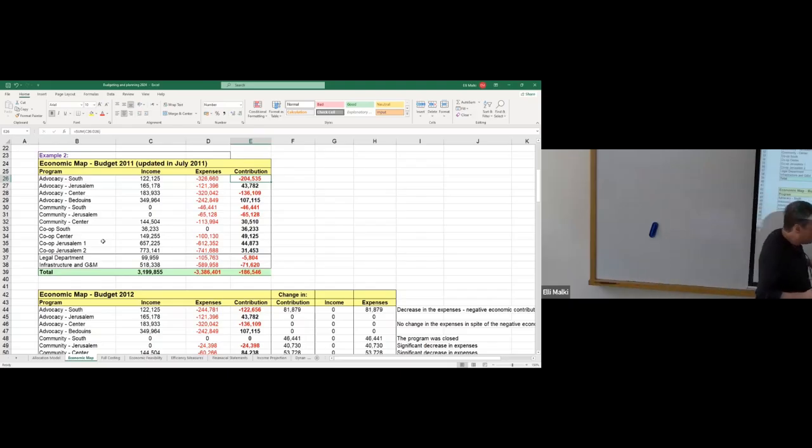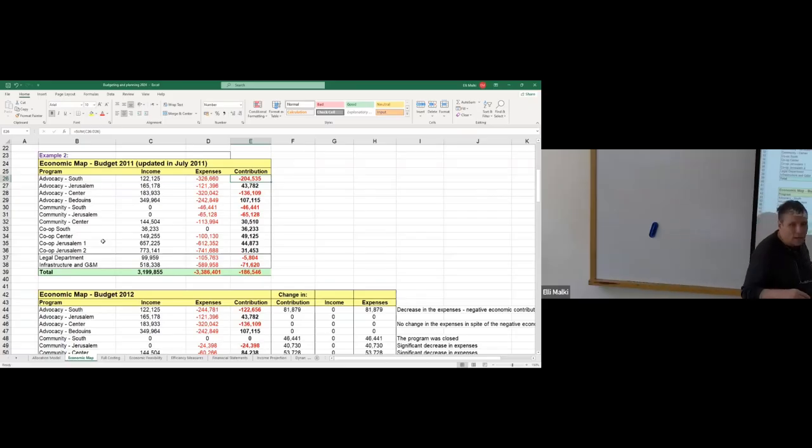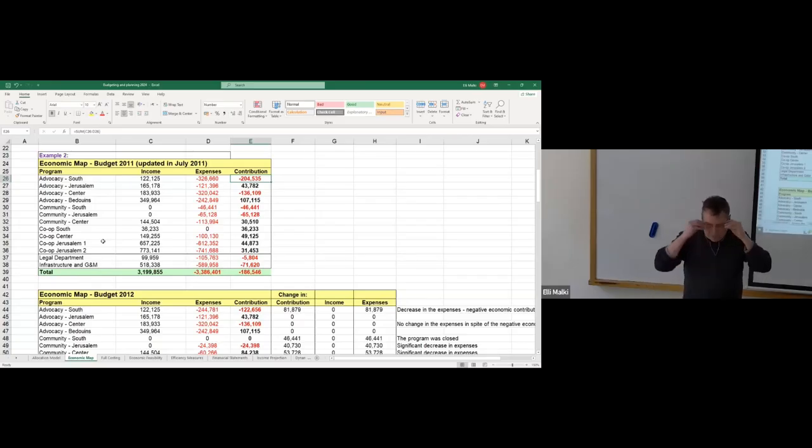Co-op is an arrangement where people can buy food products at cost. All the staff in the supermarket or mini market are volunteers, and the organization probably gets the place for free. So poor people can buy food products at cost, with maybe a small margin to cover operational expenses. Besides that, it also had a legal department. Advocacy always has a legal department.